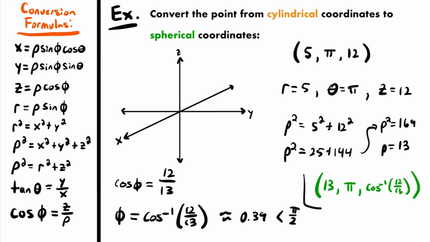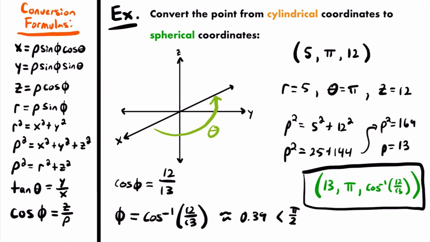And that's it. If you want to take a look at where that point would be in the 3D coordinate system, an angle of pi from the positive x-axis, that's theta, that would take us to the negative x-axis. And then this angle for phi is less than pi divided by 2, so we know that our angle will be somewhere above the xy plane. It's kind of a small angle, so it might be something like this. That might be phi. It's just a rough sketch of where it would be, and so then you could draw your line with a length of 13, and at the end of that would be your point represented by these coordinates. Okay, so that was our last example of converting from cylindrical coordinates to spherical coordinates.